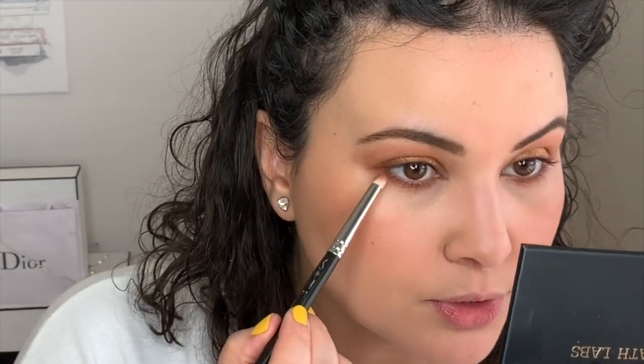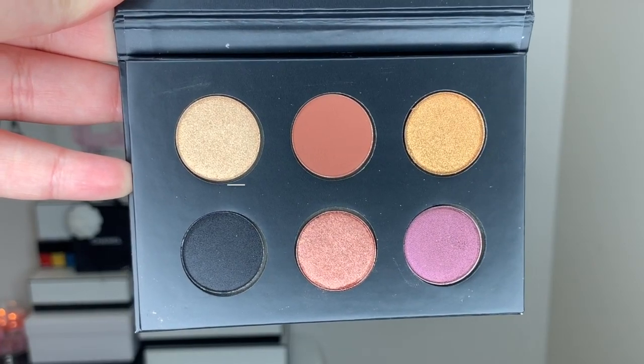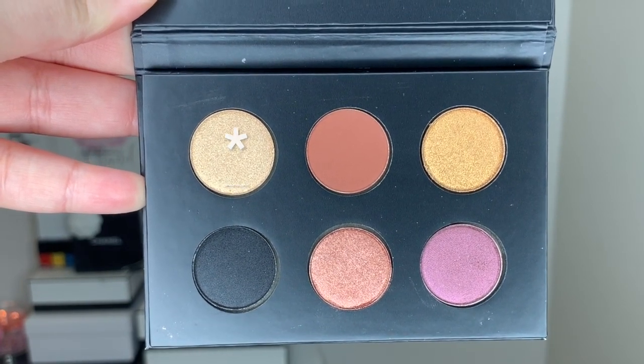I'm going to go back into the small tapered brush and go back into that shade Paradiso, the matte brown one, and just trace a little bit under the lashes again because some of the foundation and concealer kind of erased a little bit of it. So I'm just going to go ahead and correct that. Okay, so now I'm going to go into the first shade called Afterglow, and I'm going to place this on the inner corner here.